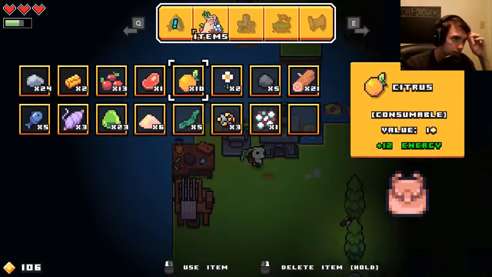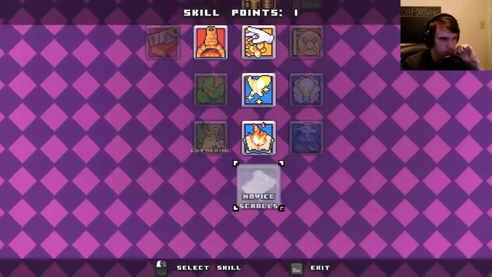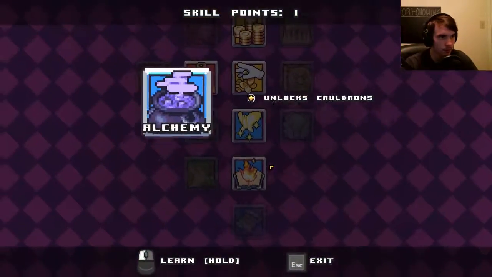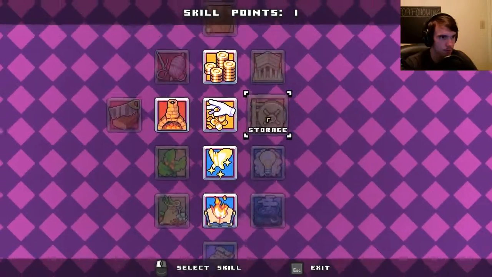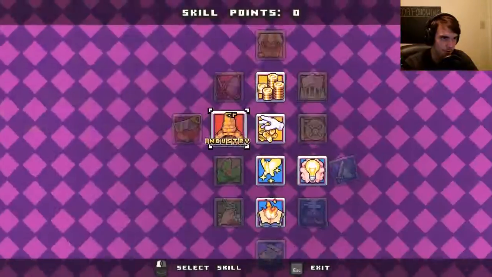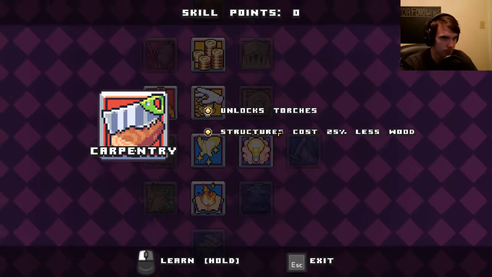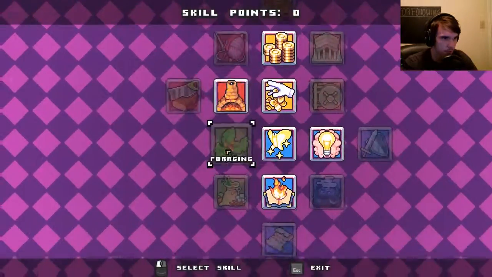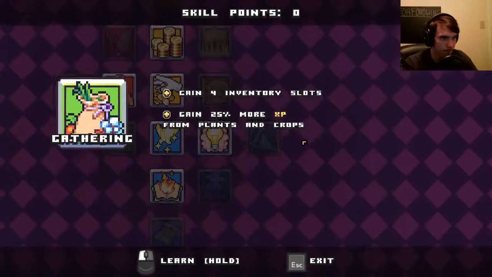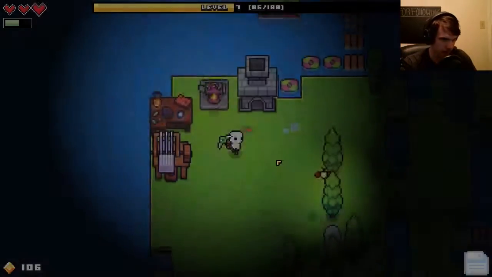Alright, we actually have a skill point. Let's go ahead and spend that. Foraging, gathering, novice scrolls. Unlocks novice scrolls. Unlocks cauldrons and 20% more XP. That sounds really good. Should have done that earlier. We also have carpenter. Unlocks torches. Structures cost 25% less wood. Allows you to find wheat. Cotton spawns more. In 4 inventory slots. Get more XP from plants.